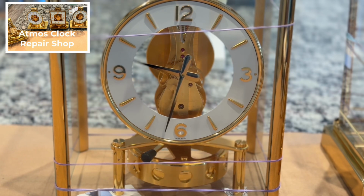This clock is running about 5 minutes a day fast with weights. So I will add weights, subtract weights. In this case, I'm going to add just about a gram to maybe a gram and a quarter of weights to try to get it to within 1 minute a day or 30 seconds a day. And then I'll make regulations with the adjustment lever at the top of the clock.